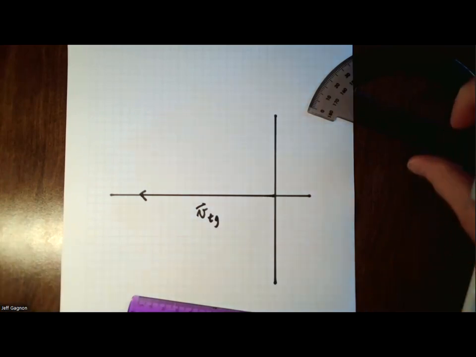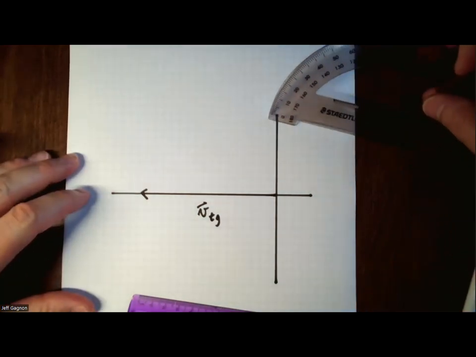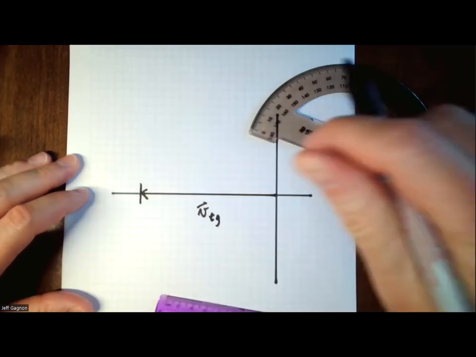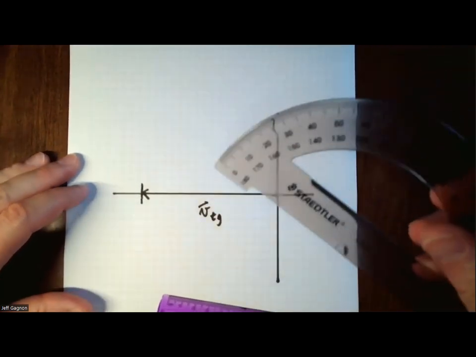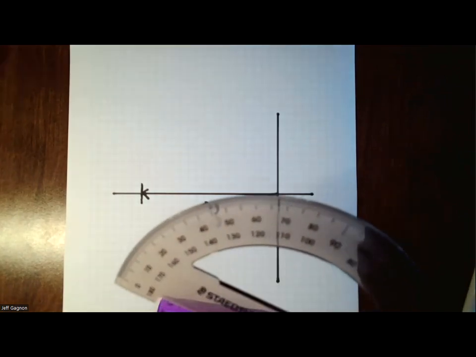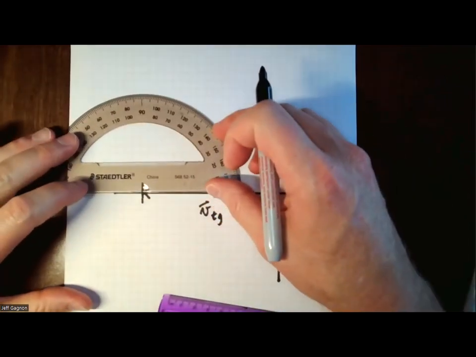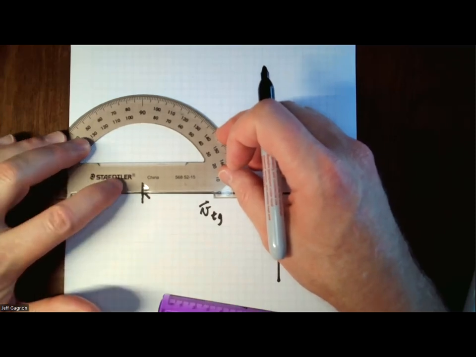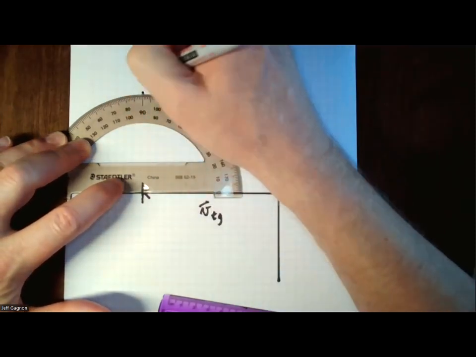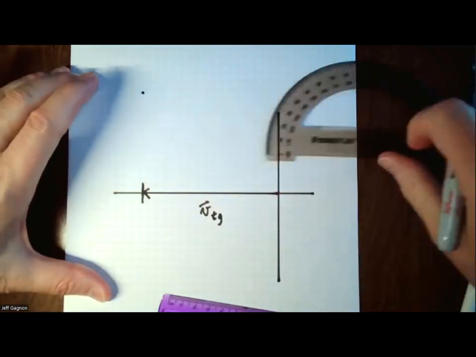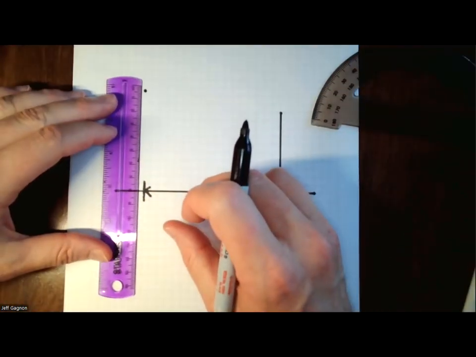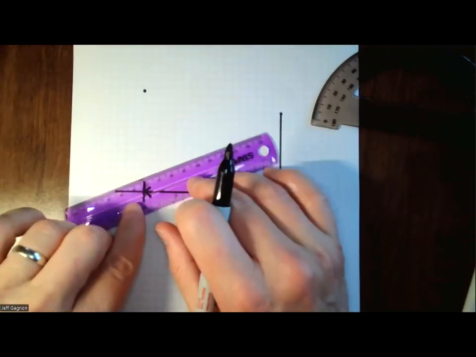Okay, and then at the tip of that vector, again, if you want, you can dash in a new coordinate system here. I want to draw a vector, right? The velocity of the person relative to the train, and it's at 90 degrees. So it's going straight up. So I'll put my protractor there. At 90 degrees, I'll draw a little mark. And then I'm going to draw this length. What was the length? 4 centimeters, right? So again, I'm just going to go, actually, I'll do it this way.